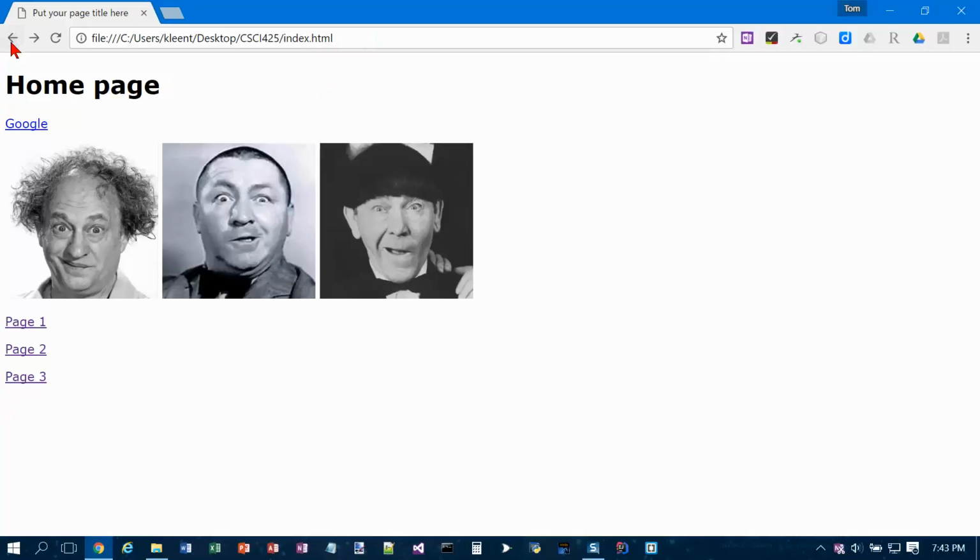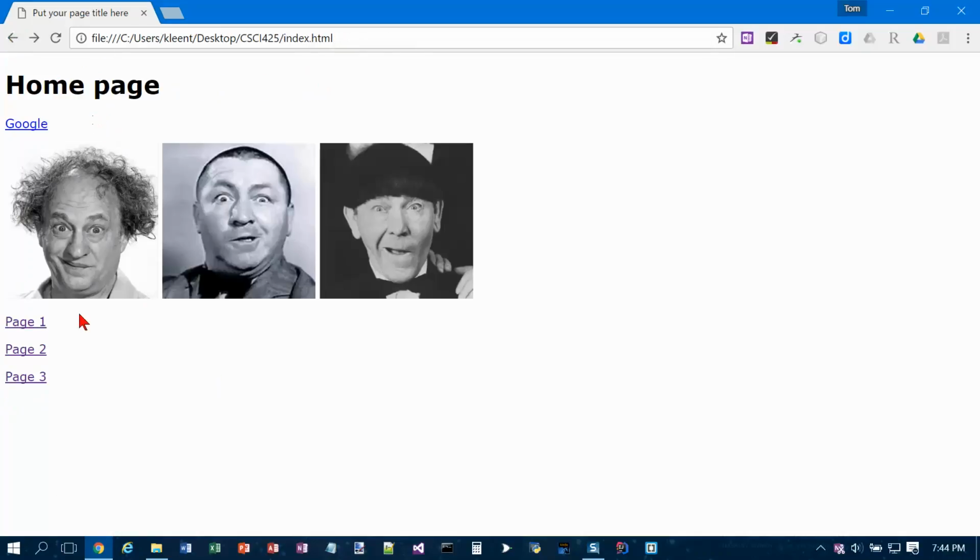And then I want to go back to the home page. I'm back here on index. Then I want to have that take me to page 2, which is also a folder inside of CSCI 425, and the home page there is called index 2. And then I want to go back to my home page. And then I want to go to page 3, which is inside of folder 1 and then folder 3, and then I want to go to index 3. So that's nested in an extra level of file folders there. And then I'm going to go back to the top level.